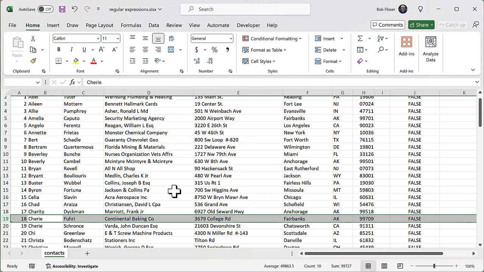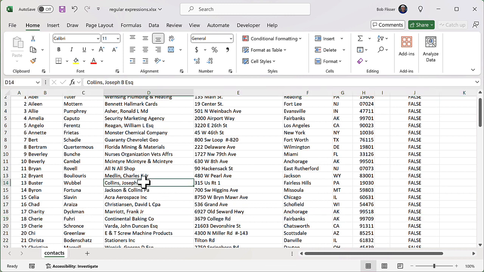But there are a few where the word company is already spelled out. And then you've got a couple of instances like this, where you have Collins, which has a CO, and we don't want to modify that one either. So I want to be very specific that we're only going to look for CO where it's capital C, lowercase o, and it stands alone. So that's what we're going to change from CO to company.